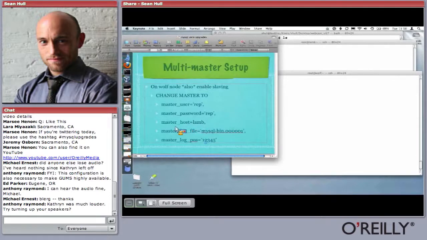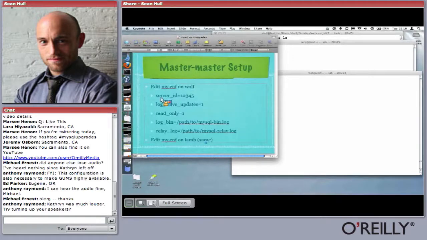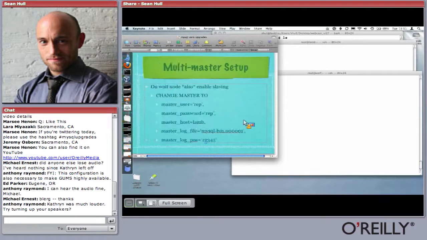In circular replication, the master database is also doing the same thing. So it's monitoring the slave's binary log and copying transactions over. Now, as you may have noticed in the my.cnf file, in a circular replication, there's a server ID. And the server ID is really important when you have master-master because it prevents the circular apply or infinite transactions. So basically, when the Wolf database ends up copying those same transactions that applied on the slave, it sees the transaction, sees the server ID, and recognizes that it originated on itself. So it won't keep applying the same transactions. But what it means is that the two servers are in a configuration where either one can easily be the master, and that's sort of the key takeaway from that.